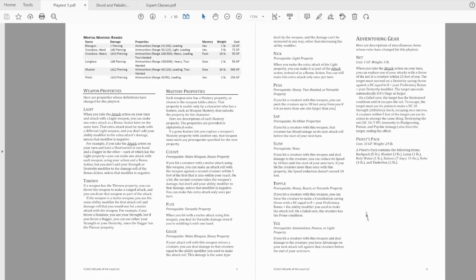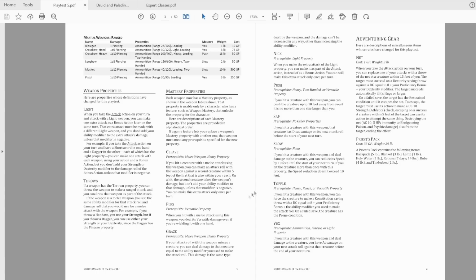This suffers from the same thing that I just said about Vex, advantage is already fairly common. The difference here though is that you can become the party-wide advantage generator. Prone is probably one of the worst forms of advantage, but the fact that it lasts for the entire party until the enemy stands up is probably good enough to make it the strongest mastery property.